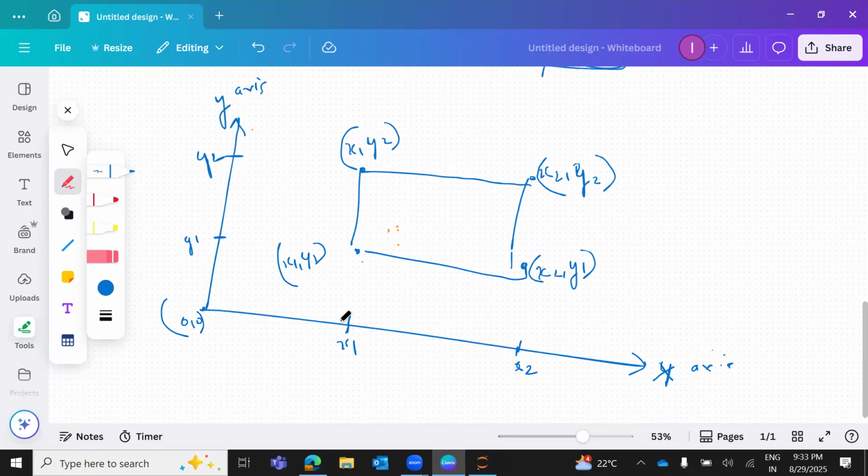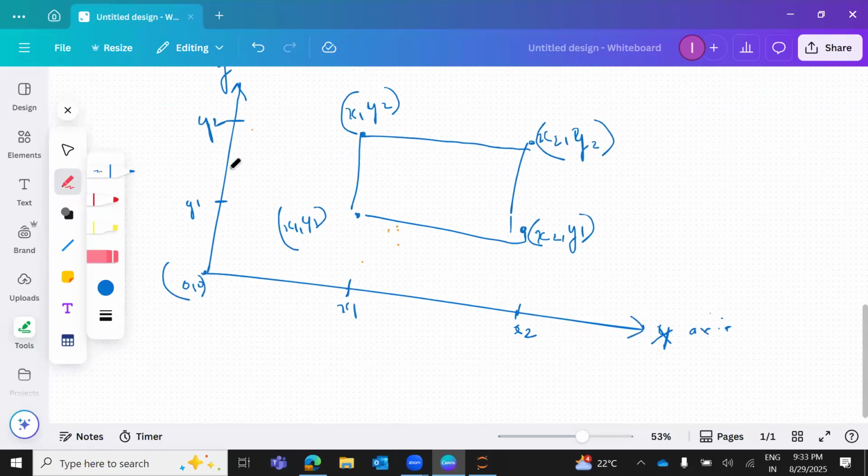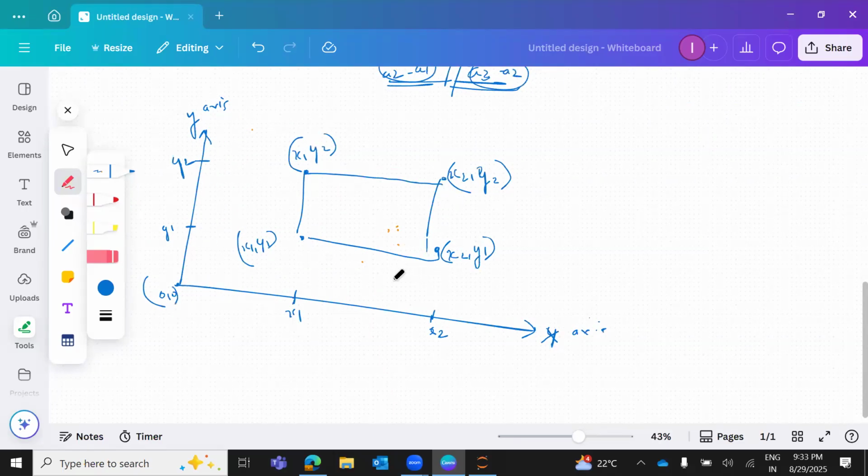Okay, so they have given you these x1, x2, y1, y2. Now how will you calculate the area of this rectangle? Consider this would be your length, and consider this would be your breadth. How will you calculate this length?